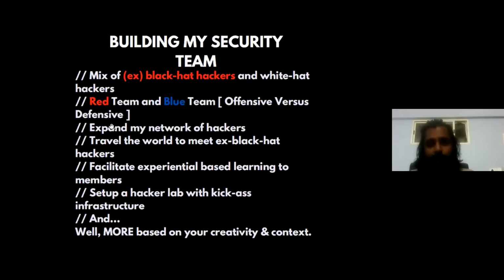I would also create a red team and a blue team, where the red are the offensive guys who are always abusing the product and then reporting it, and the blue team are the ones who are fixing it and saying, okay, we win or you win. So that's a red and blue team at a high level. You need not worry about too many things. Just think of red and blue as people fighting each other to help the customer. So they are a team, but they are rivals.